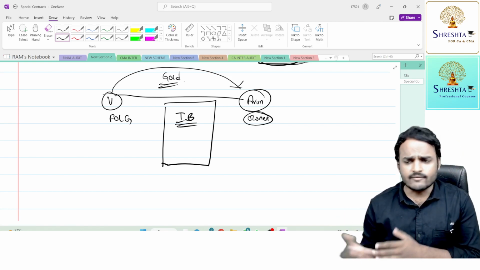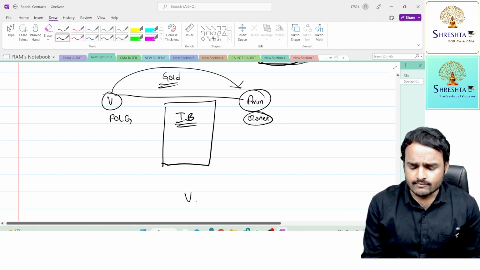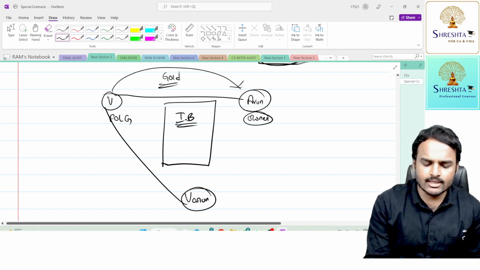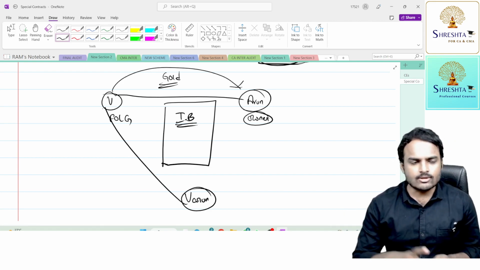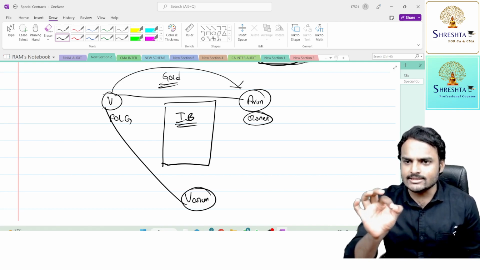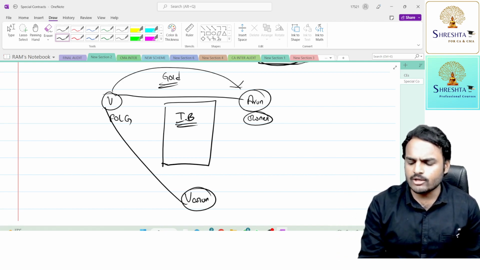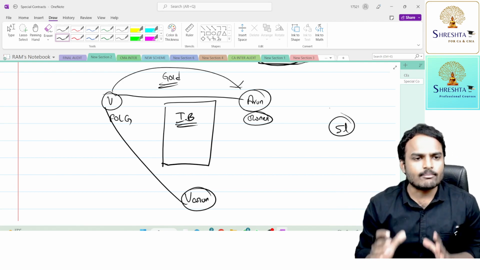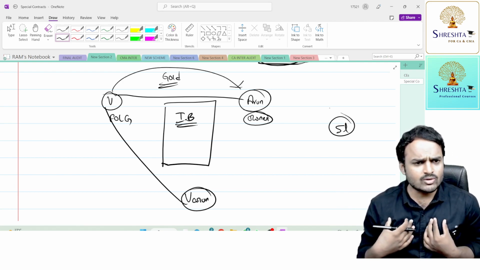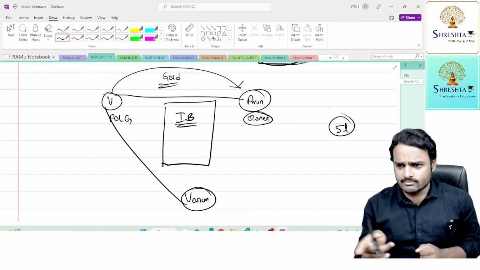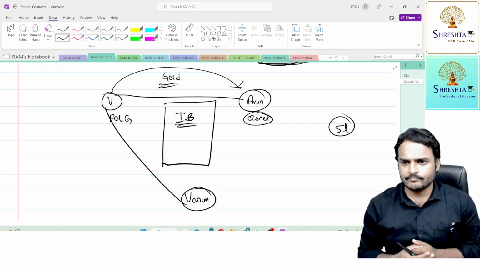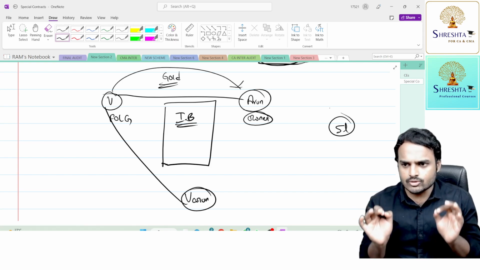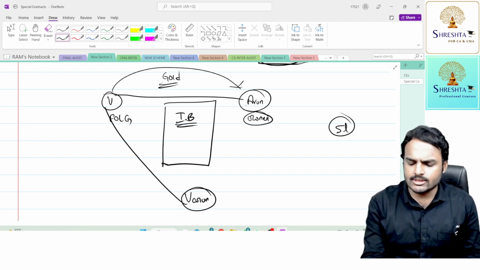But immediately after a week, what happened? Mr. Varun came into the picture and showed me that the ornament belongs to him. Why did you return that ornament to Mr. Arun? That ornament's value is almost 5 lakhs. Pay that amount. Immediately, what will I do? I'll contact Arun. Arun sir, Varun approached me. He is telling that he is the owner of the property and he is asking me to pay 5 lakhs, sir. What should I do? Arun said, don't worry.